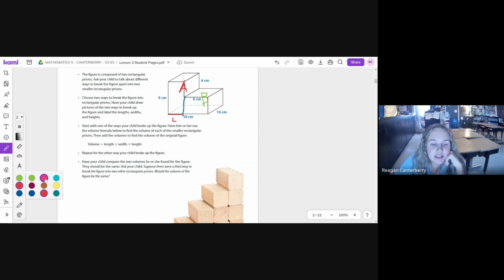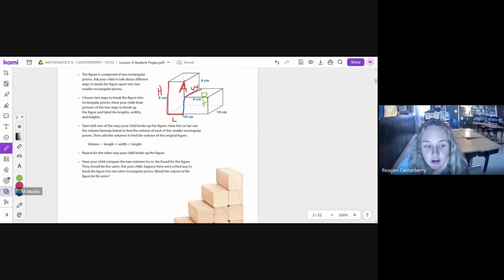Now, the width is not labeled either, but it would be right here because that's how wide it is on the side. And then they're going to have to figure out what the total height is, which is labeled right here. Okay, so that 9 is already there for the height, so that's the easy one for them. The challenge is going to be finding what the other lengths are.